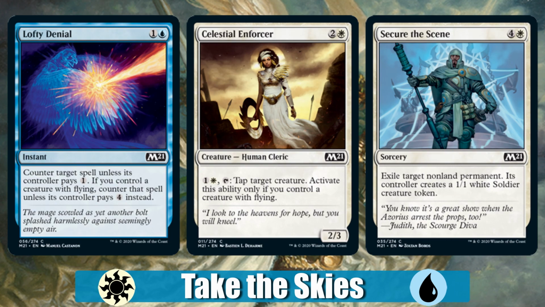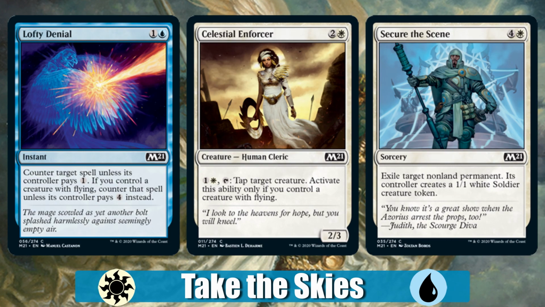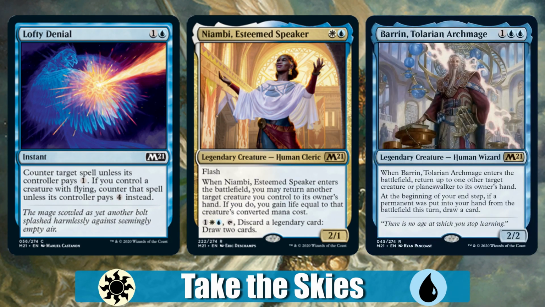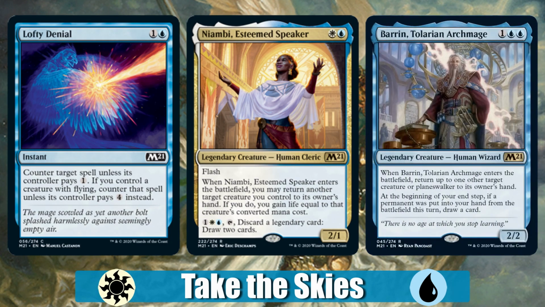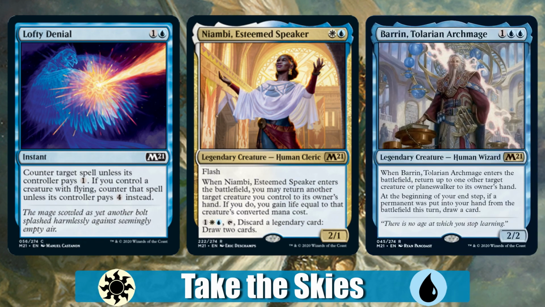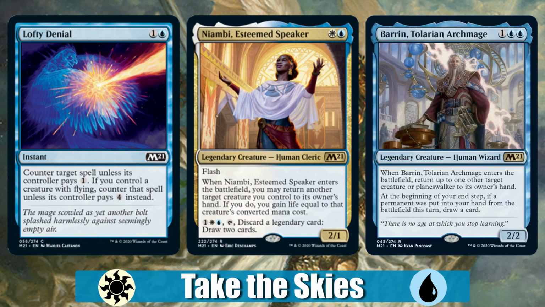And also, not super relevant to the archetype, but as someone who loves the lore of the game, Teferi's daughter Niambi is back in a flash, as well as his teacher from the Tolarian Academy, Baron, each making an appearance. Both will probably serve you better in another format like Commander, but very cool to see them in the set.